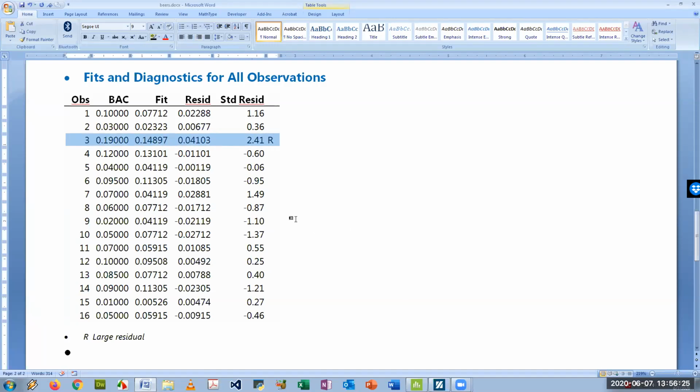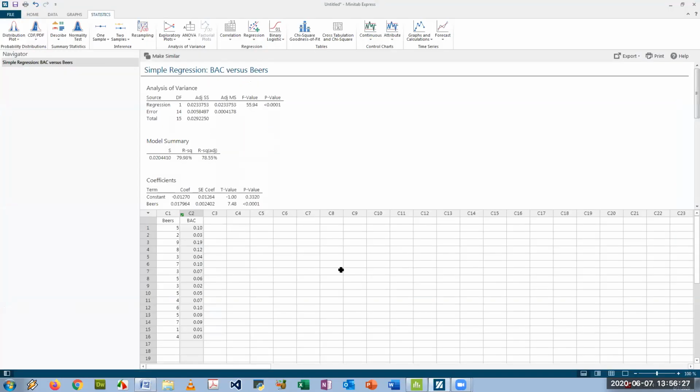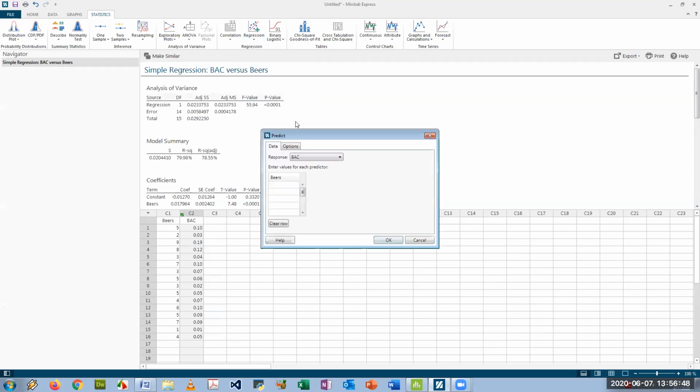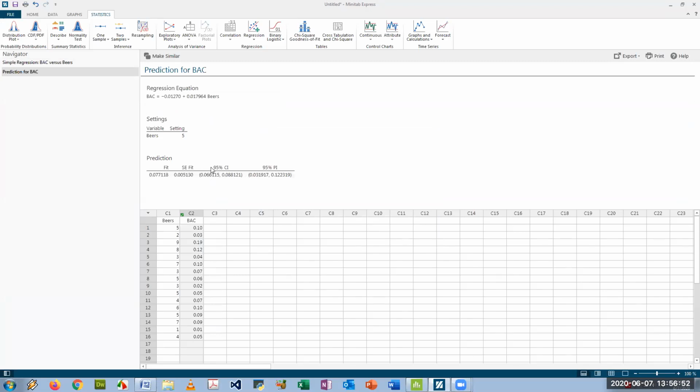Now let me show how we get this in Minitab Express. So in Minitab Express, we can do the same. We actually can get the predictions. Once we've run the fitted line plot, you actually can do the predictions right from here. You see the green arrow tells you it's lit up, ready for predictions, and there you can see prediction is lit up right there under regression. So I'll put the 5 beers in here. And again, there's the confidence interval and the prediction interval, so that's done.